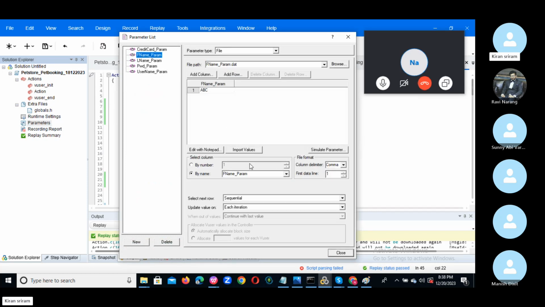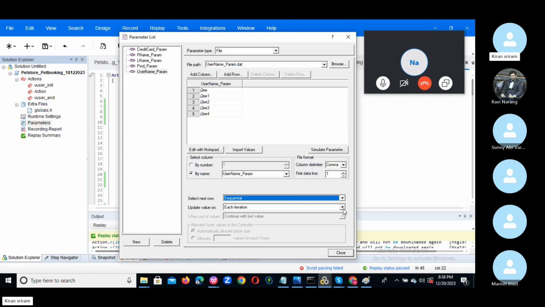If you select here, you can see this. If you select from the credit card also, you can see this. All properties will be available for every value you are parameterizing, that parameter will be available from these properties. Okay. So now this is the each iteration story of the sequential, random and unique. Same to that, we have one more property.